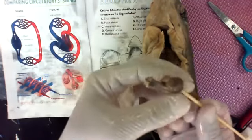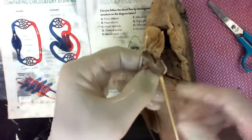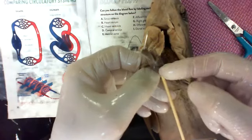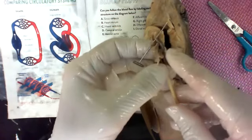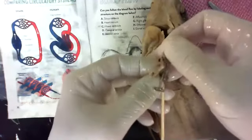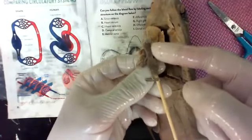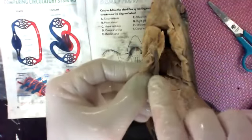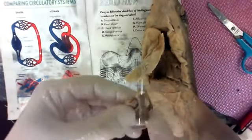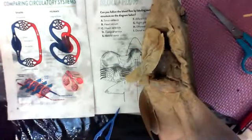I can feel where the path of blood would come from. See it right there? That's the atria. It comes down into the ventricle, and then the ventricle, when it squeezes, pushes it up. This is kind of flip-flopped. Should be in here. There we go. So it follows the path of the wood stick down from the atria, ventricle, and then follows the metal pen from the ventricle out to the aorta. Pretty cool. All right, I have a pin, so I'm going to count that one, stick it back in.